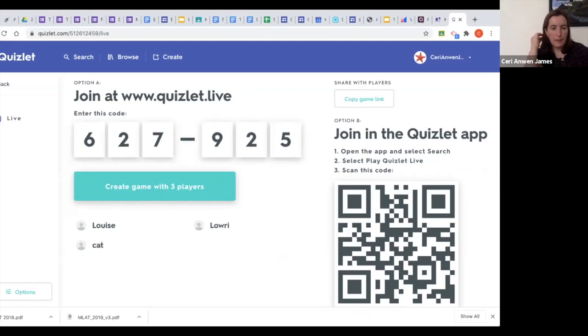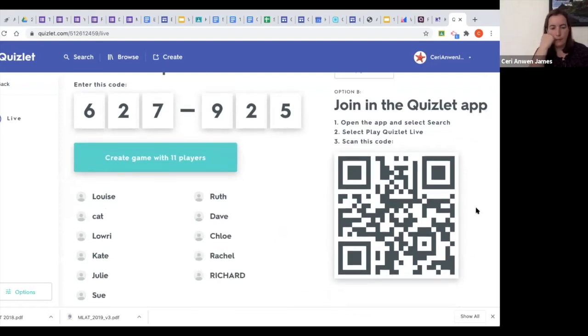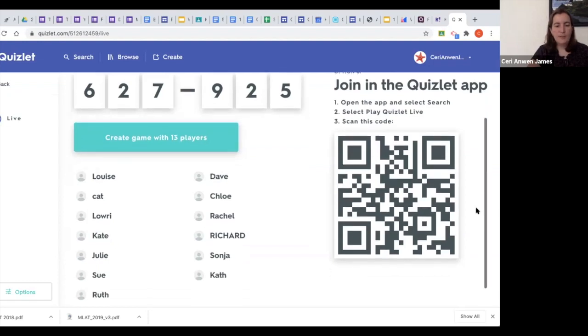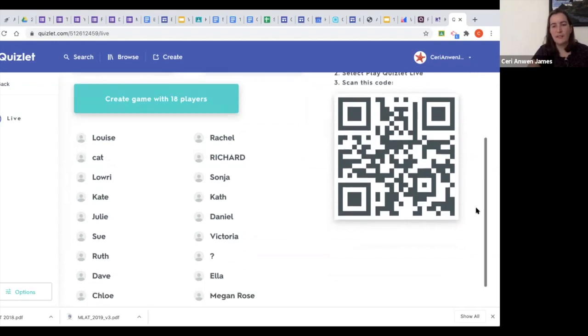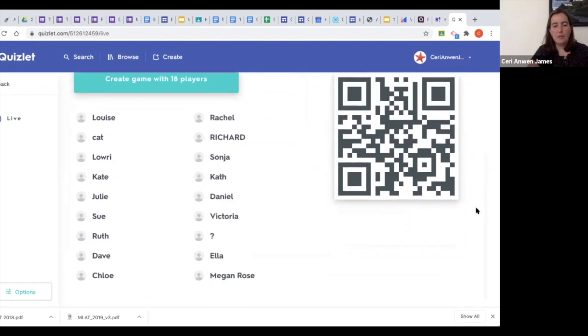Louise and Kat are in straight away. Da iawn. Bore da Lowry. So Lowry is joining us in the department in Bro Edern in September. So it's good to see you here this morning, Lowry. We're really excited about you joining the department, despite the fact that you're pinching my classroom. But that's another story. I'm going to be classroom-less in September. It makes me very sad. But you're having a very nice classroom. I'm sure you'll be pleased about that. And Megan Rose is joining us as well in the English department in September. So bore da Megan.